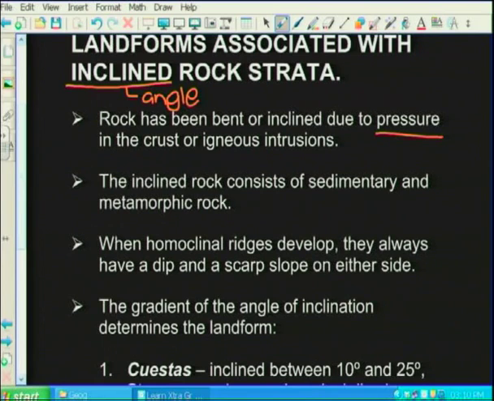All right, the second note on our board in front of us says that the inclined rock consists of sedimentary and metamorphic rock. You would have looked at these specific types of rock in grade 10. Just a quick reminder though that sedimentary rocks are formed where layers of different particles are laid down over time and obviously contain things like fossils, so sedimentary rocks are quite valuable and have good use. Metamorphic rocks form when either a sedimentary or an igneous rock undergoes high temperatures or high pressures, and it changes the chemical formula of that particular rock.